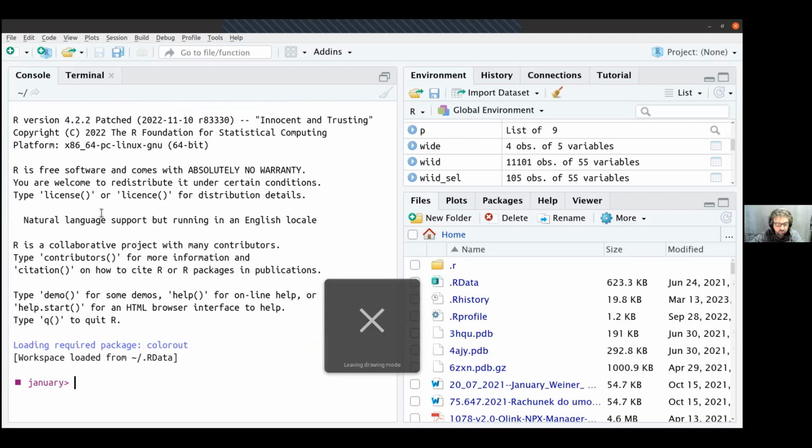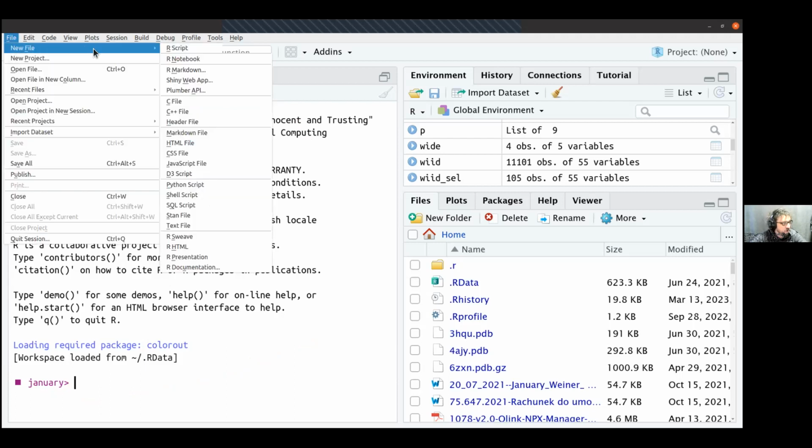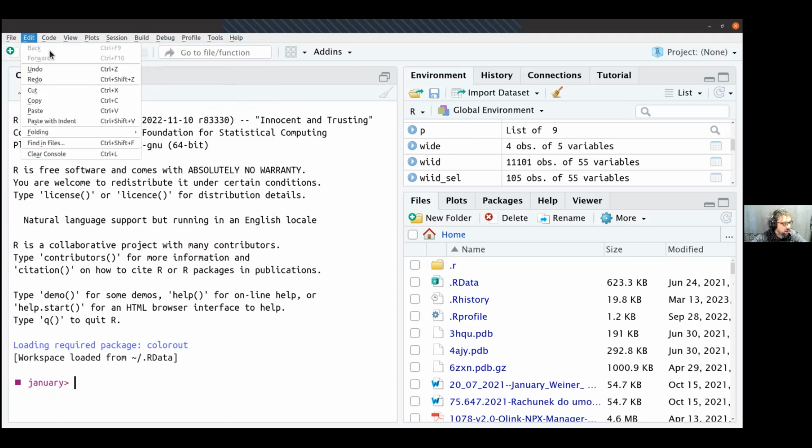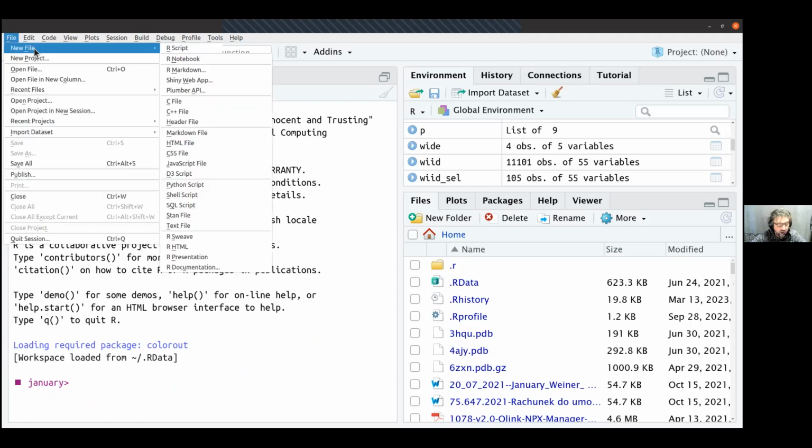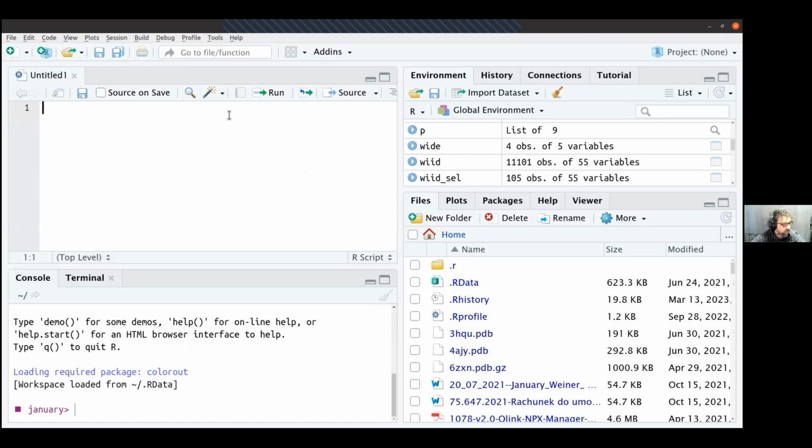So normally, what we do with RStudio is we do not work directly in R. Instead, we are creating a script or an R markdown file or a Quarto file or whatever else, and we use this script to actually work with R. So let me open an R script, a new script. And you can see it popped up here in the upper part.